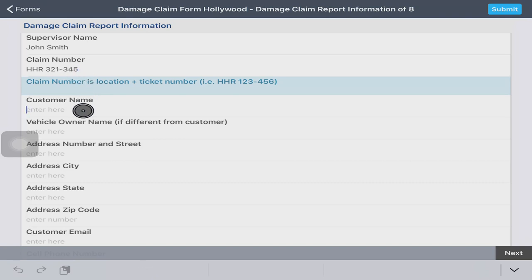Everything else you're going to get either from the customer directly themselves, or ideally you're going to get a license from them where you can just copy the information. If the vehicle is owned by a different person, you may want to find out that as well, but that is not a required field. So you're going to go ahead and fill out all of this information, and it will just put in generic stuff so it gets filled in.